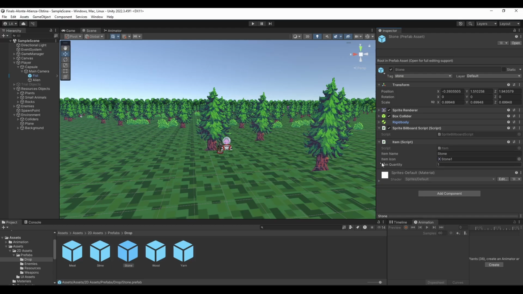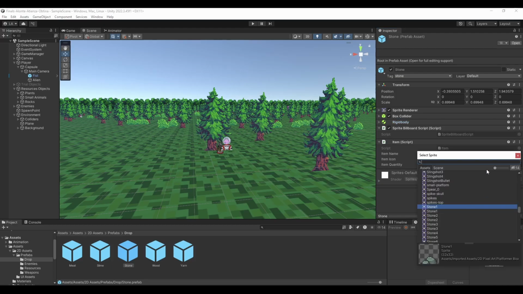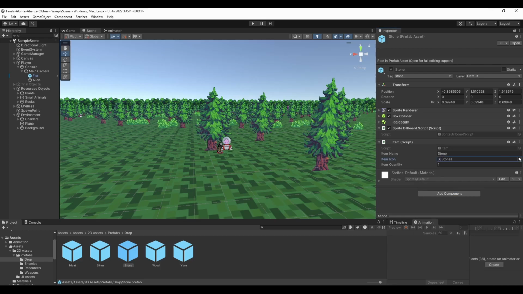Stone item icon, which I got from the asset store, then quantity equals 1. So you assign each prefab that you have with the item script, because we will use that class later on in our inventory system script, which I'll discuss in a bit.